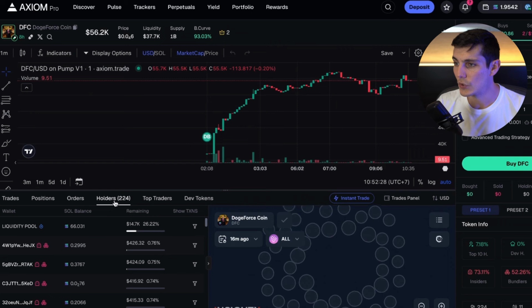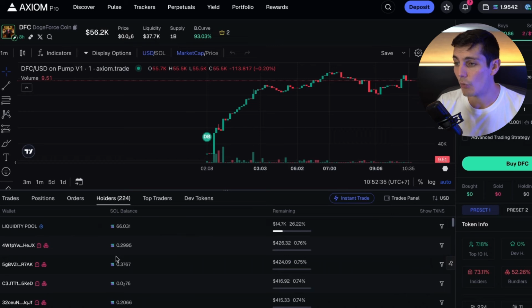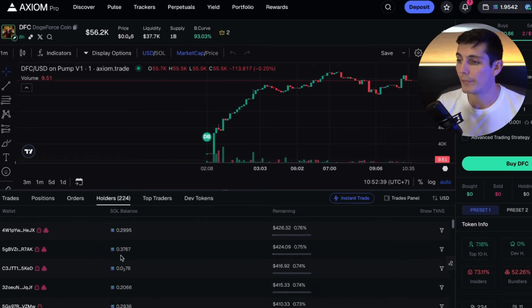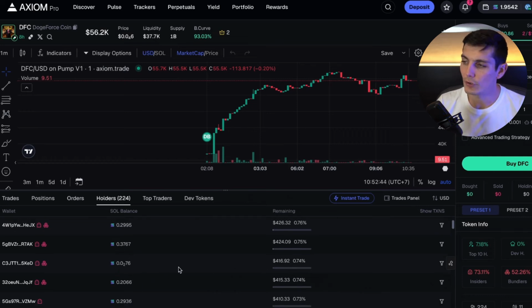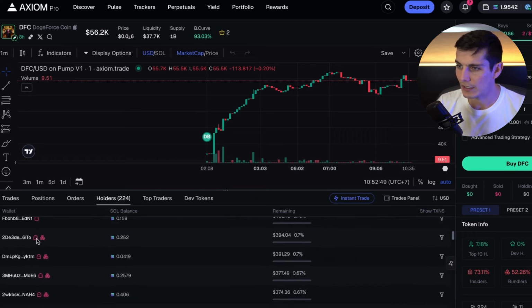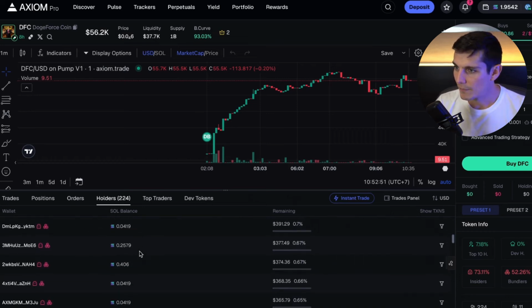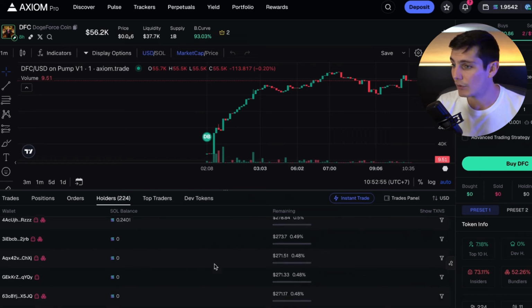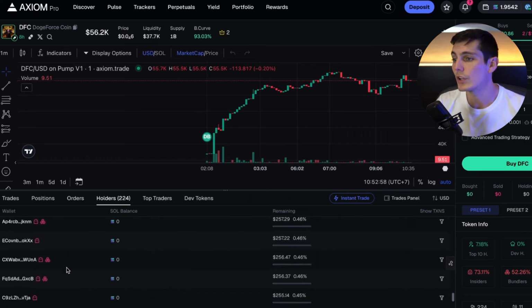When I go into the holders, even on the bubble map, it will look like, okay, they do not hold everything. But when I do a deeper analysis, why would someone with 0.3 Solana, 0.0 hold $500 of one coin? And if I scroll down lower, I can see, all right, they are insiders, they are bundlers. It's disgusting. Even we have some people that have 0 Solana and they own a part of the supply. And that's why you gotta be careful. So that's typically a coin that I would avoid.